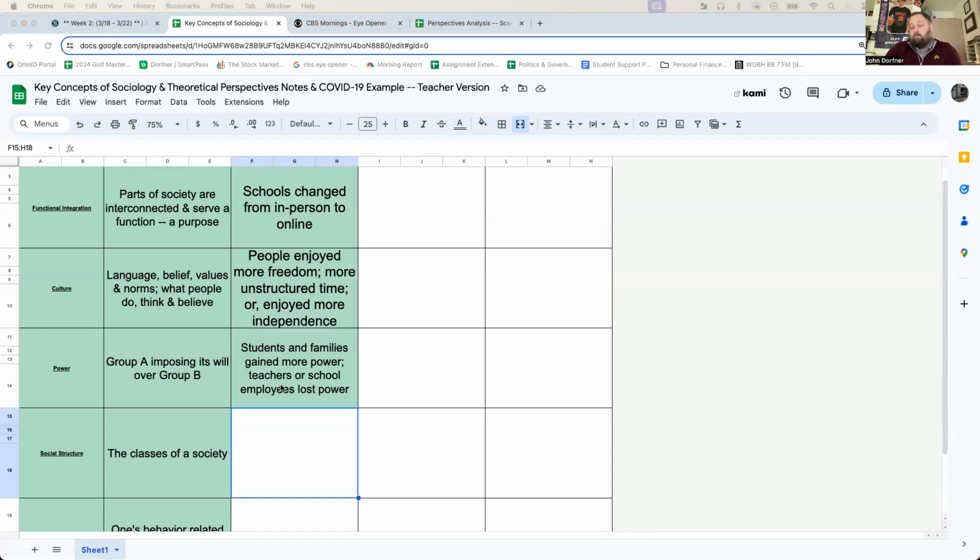You could also argue, again, depending on the angle that you're looking at it from, families gained more power. Inver Grove Heights is one of the last schools to come back to in-person learning in 2021. We didn't start bringing all of our kids back until, I think it was May, almost the end of the year. Whereas other schools were starting to come back in February and March and April.